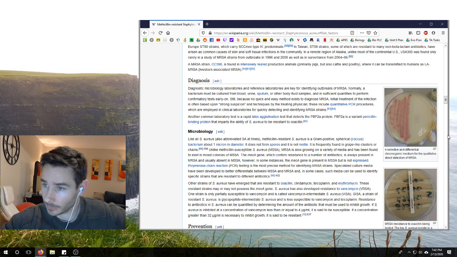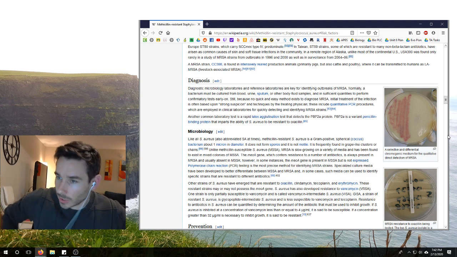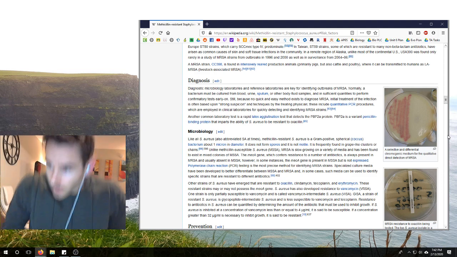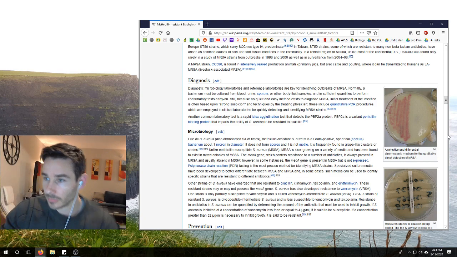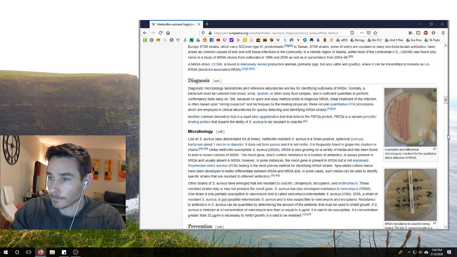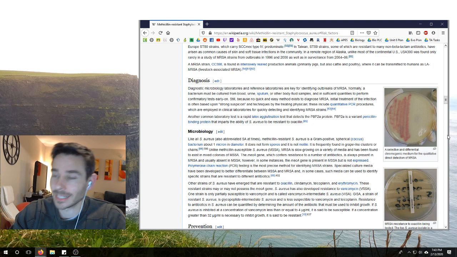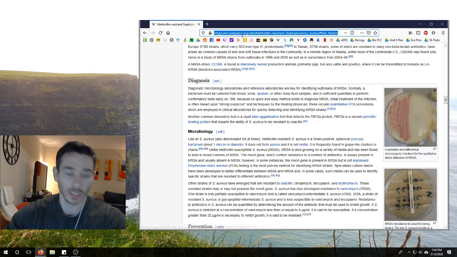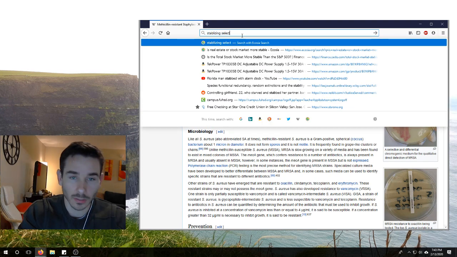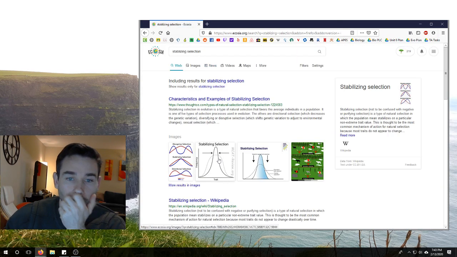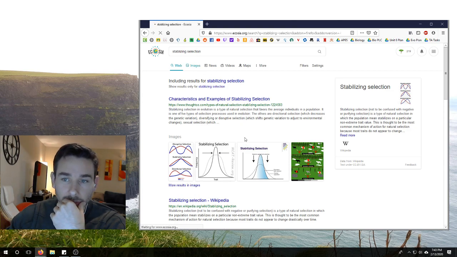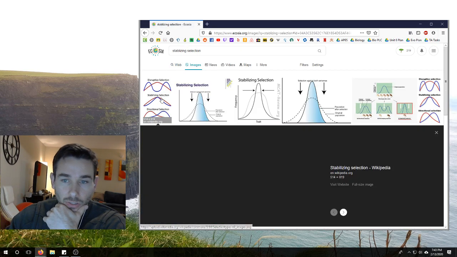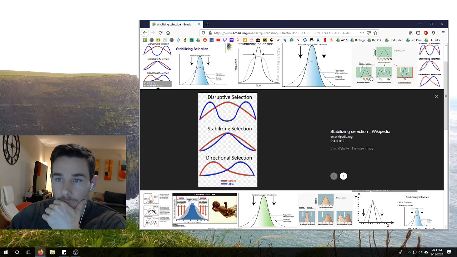Everyone's in there with some really good explanations, helping each other out. Some good stuff. Jivith, can you explain stabilizing selection? Stabilizing selection is essentially when it's selected for the middle trait. You could look at those graphs. The classic graphs of stabilizing selection. These are the ones that I always use. I kind of drew.